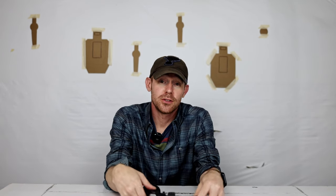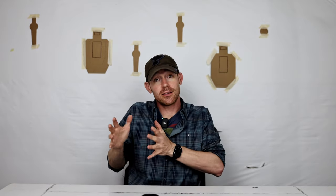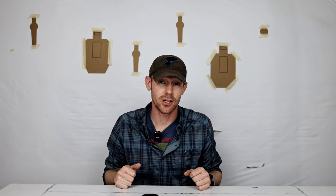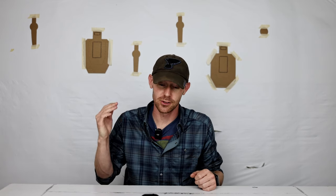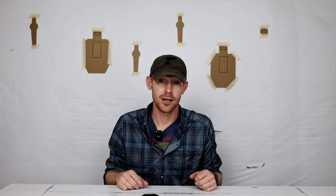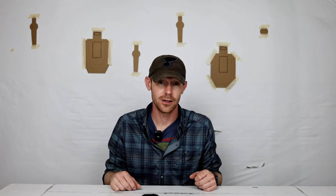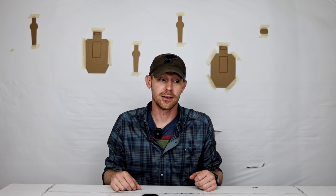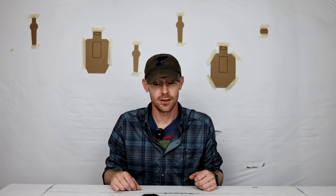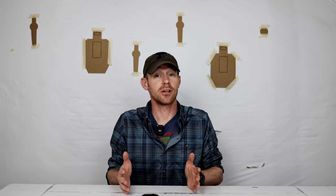If I had a choice between the two, even though I shot the Haze slightly faster, that could also be because I have only been using my Shadow 2 all year exclusively. I have really not even been shooting my Atlas at all. Trying to rank up and carry optics, so I'm Shadow 2 all the way for this year. And I don't have as much trigger time at all on my Atlas compared to what I had last year. So that could be part of it. And it's gonna come down to availability.